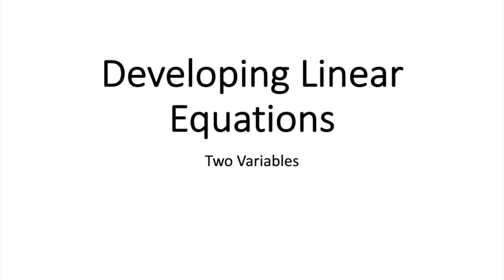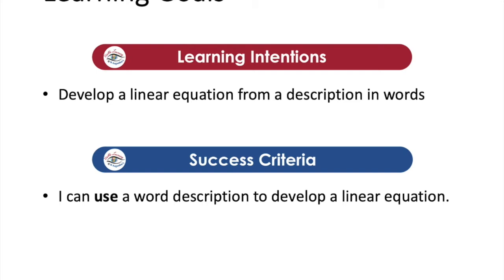This video is going to have a look at developing linear equations from a word problem that involve more than one unknown variable. So by the end of the video, you'll be able to use a word description that is given to you in a question to develop and solve a linear equation.